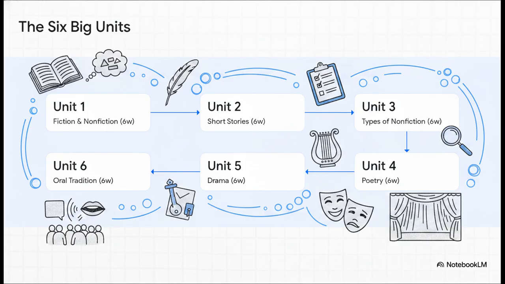First up, you've got the plot, right? That's just the sequence of events making up the story. But then comes the conflict, that central, massive struggle the main character has to face. And what drives that struggle? Well, that would be character motivation. It's the underlying reason why a character acts the way they do. All of these pieces don't just float around randomly. They work together through a cause and effect structure. Basically, one small action inevitably triggers the next, constantly building up that tension.